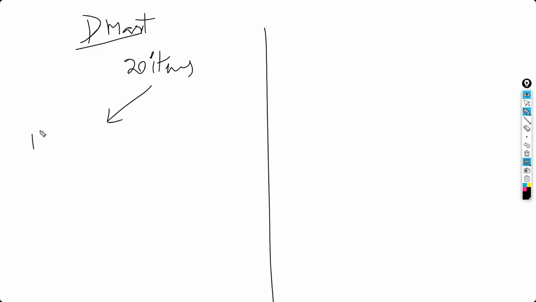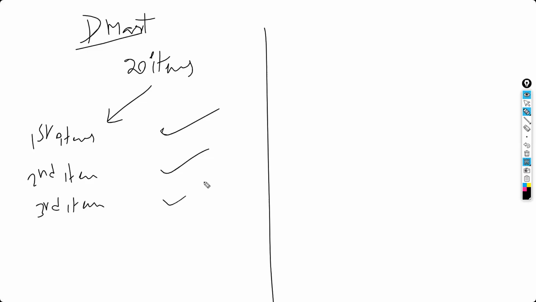First they scanned the first item's barcode, it worked, and the sum was added. Second item, again scanned, sum added. Third item, sum added. Now they took the fourth item. When they try to add the fourth item, the barcode is not working.